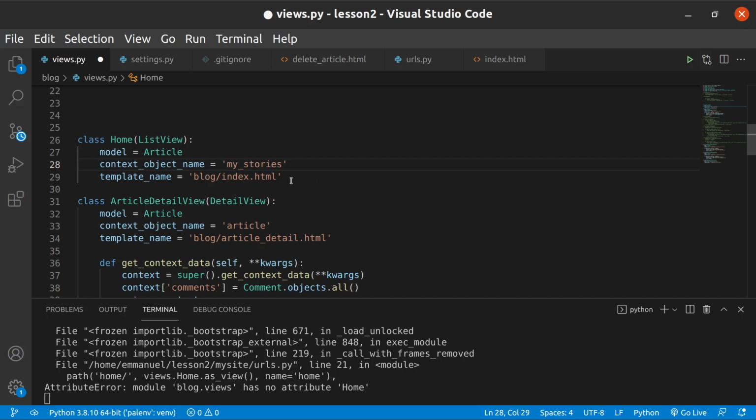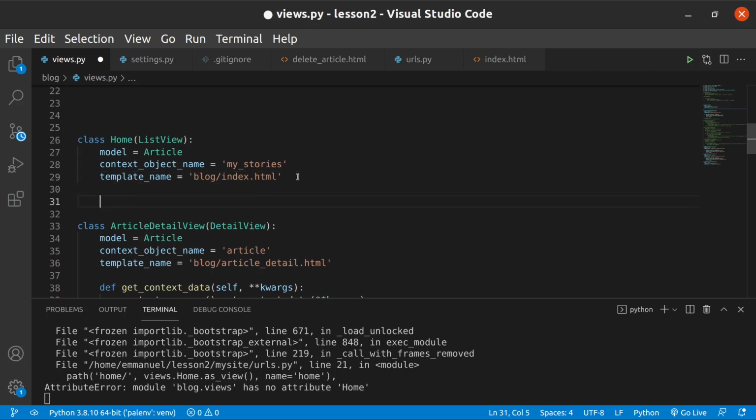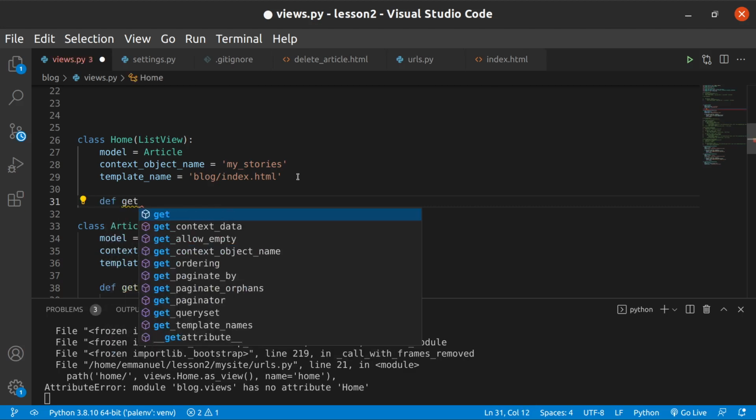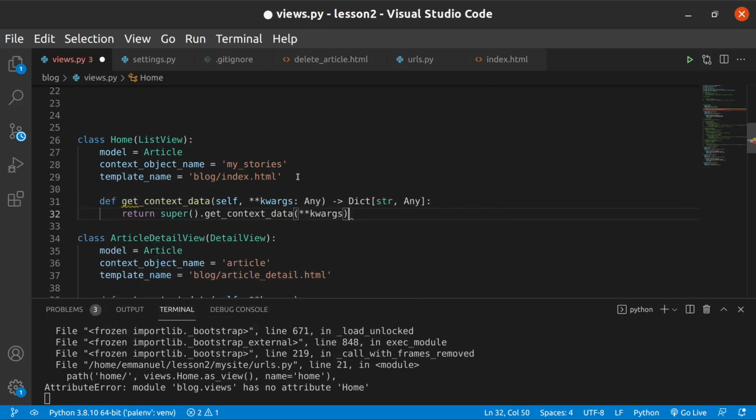But if you want to send extra data to the front end or to your HTML rendering using the context, there is a method called get_context_data that we could override.